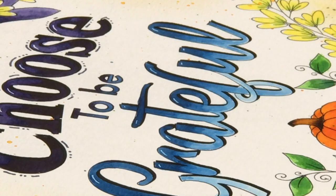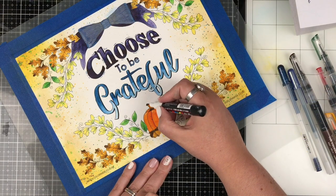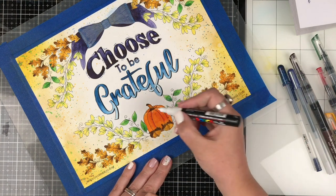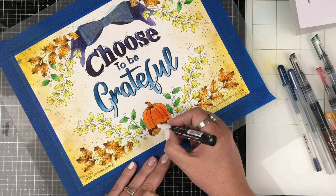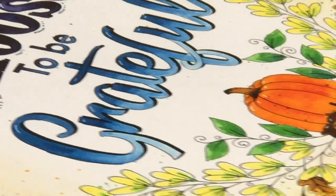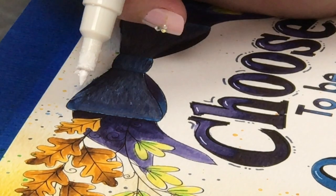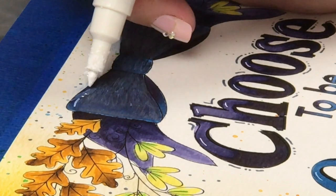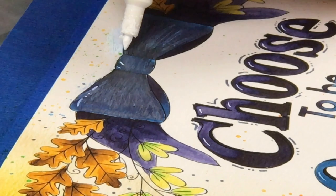Okay. And then let's hit the pumpkin. Couple spots. Okay, that's probably good enough. And maybe the tops of our acorns. Okay, and then the bow. We definitely need some highlights on our bow that went astray because I tried too many things at once. But that's okay because it was fun.